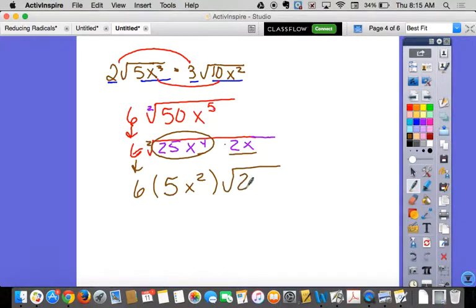This guy's stuck. Now, these things out here, they're both now coefficients. You multiply the coefficients together. If you have numbers, basically, you multiply them together. If you have variables, then you're going to combine your exponents according to the rules of exponents. So 6 times 5 is 30. There's your x squared. He didn't have anybody to go with. And you just bring your square root of 2x along for the ride.